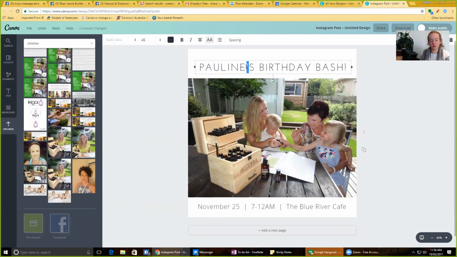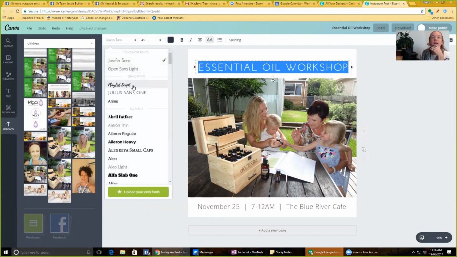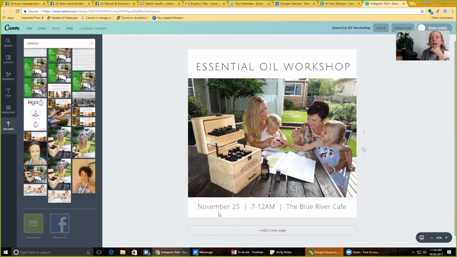I might want to change the text here and say essential oil workshop. Now that fits beautifully. There you go, that's perfect. Say I want to change the text, I can come up here and I have my brand fonts that I like to use for my brand, so I might pick that one. If it's on May 30th at 10 a.m. and then you might put my home. You know what I mean? So this is how you can change things. That's a pretty simple one, really, and that's free.